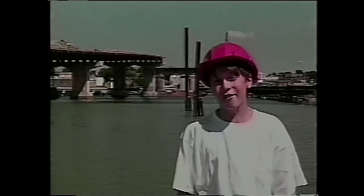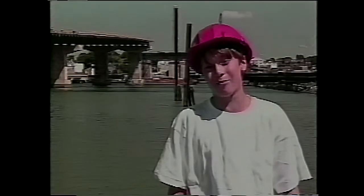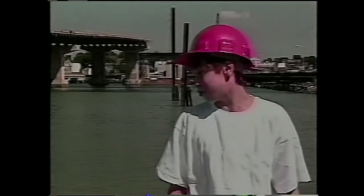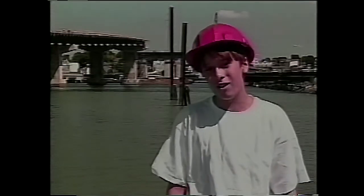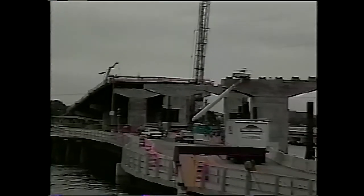Hey, kids, check this out. We're at a real live construction site where workmen are building a beam bridge called a fixed span bridge. The bridge is being built so the road can cross over the water below. Now, the first thing the workmen had to do was build the piers for the beams to span across. Now they are building one of the sections of bridge deck. Let's take a look. Yep, you're absolutely right, Mike. Little by little, they build the road across from one pier to the next.